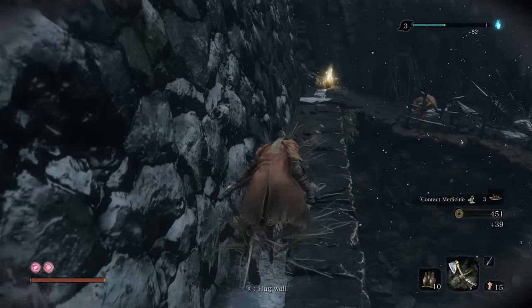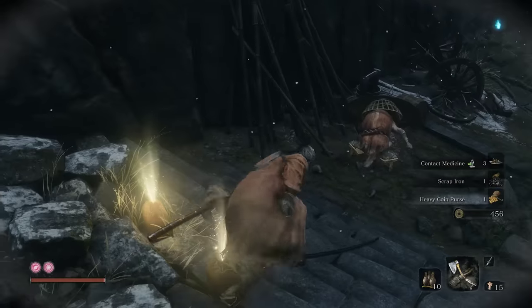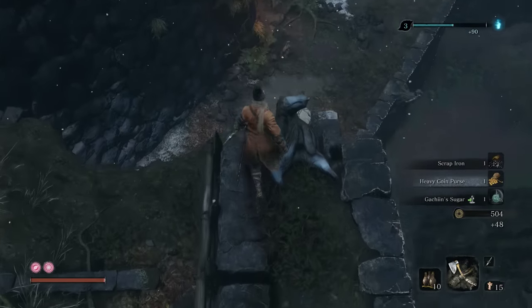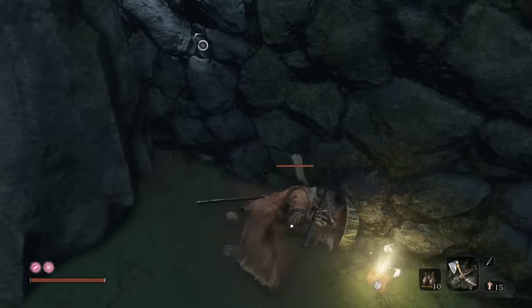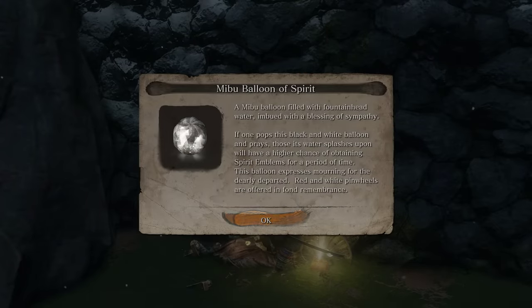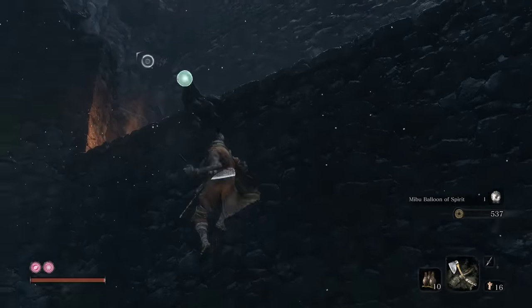Just like before, these guys just shit out experience. Scrap. Heavy purse. Thank you. One more. Oh. There he is, that's the one. Or our Mibu Balloon Spirit. Let's see, leap up, kill the gremlin, snag mats, large pounce and balloon. Okay. Cool. Keep an eye on my gold, trying to build that up to pick up anti-air death blow.